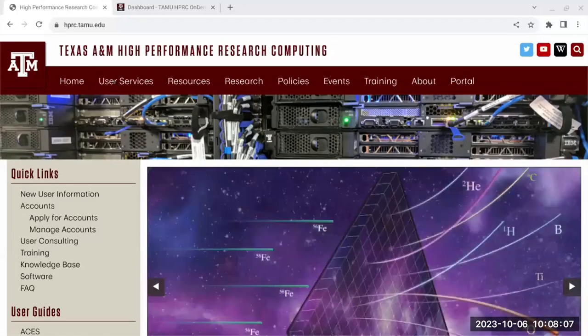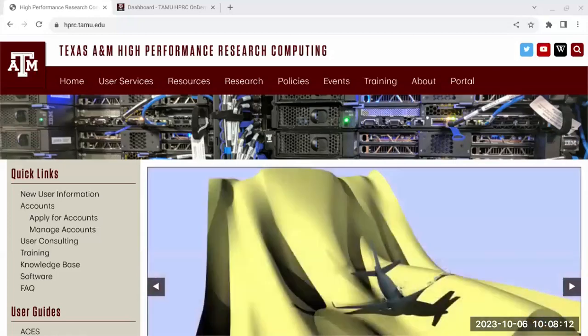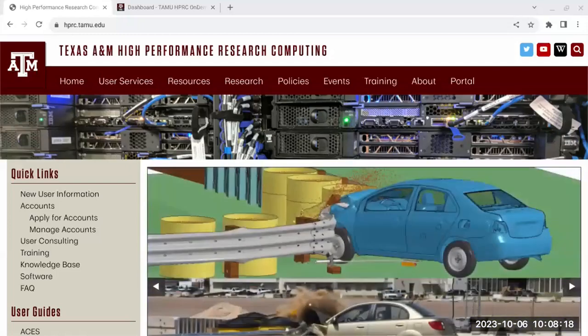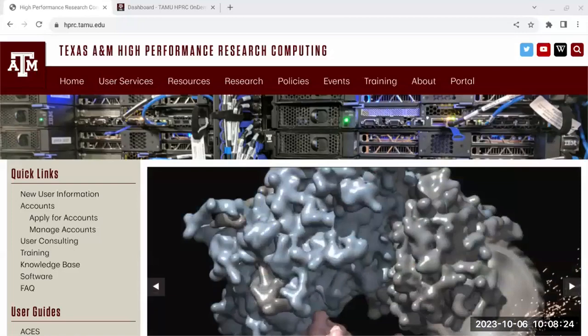But using the command line on the portal, you don't get charged service units. And logging in using the command line, you don't get charged service units. You just get charged service units when you submit jobs. Also, if you're using Galaxy, when you submit jobs in Galaxy, you get charged service units.